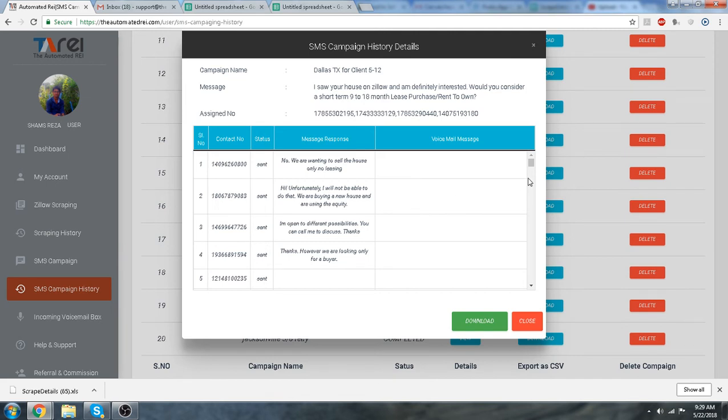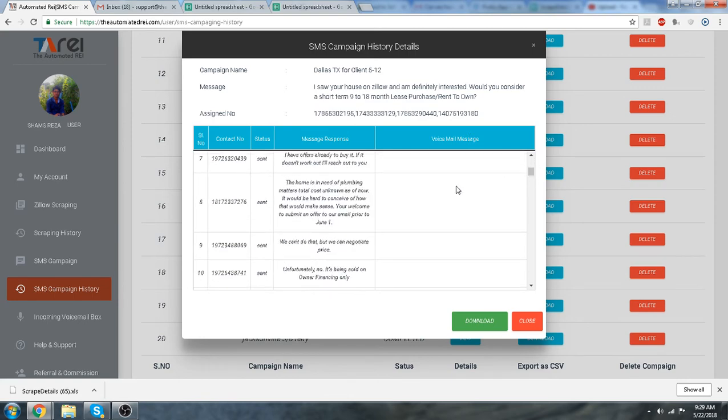People, when they call you back, could also leave a voicemail. The system will capture their voicemail and display it here.